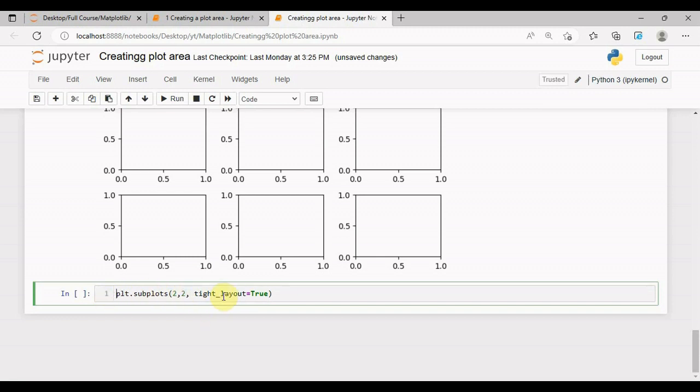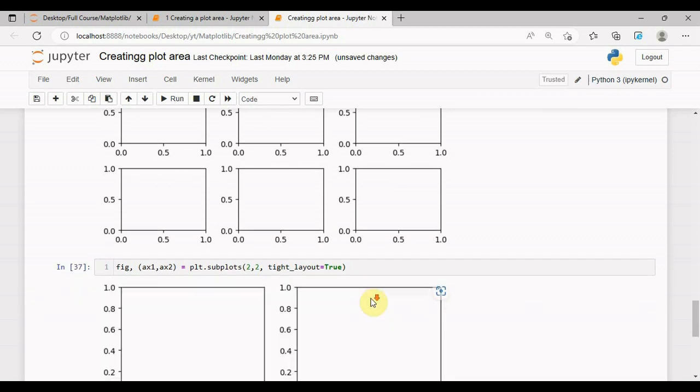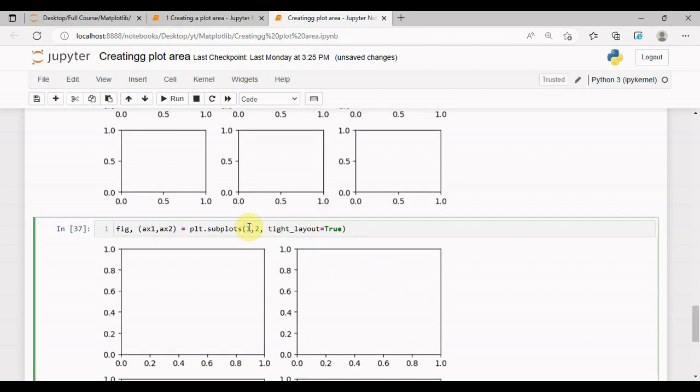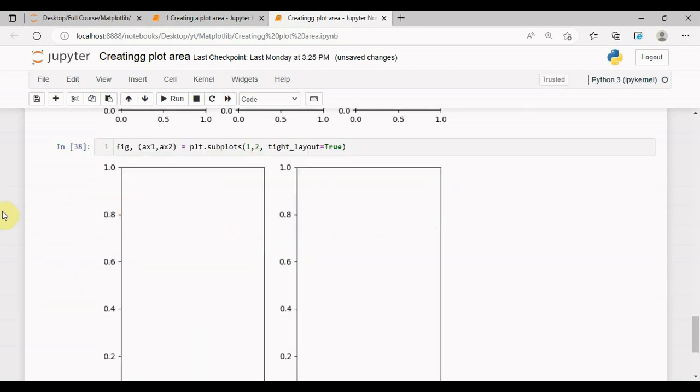So the way we do this is: figure, and then we add our axes in brackets, ax1, ax2, and I'm gonna set that equal to plt.subplots. Let's run that. And you see we got our 2 by 2. Let me give 1 row and 2 columns instead. And you see we have 1 row and 2 columns.